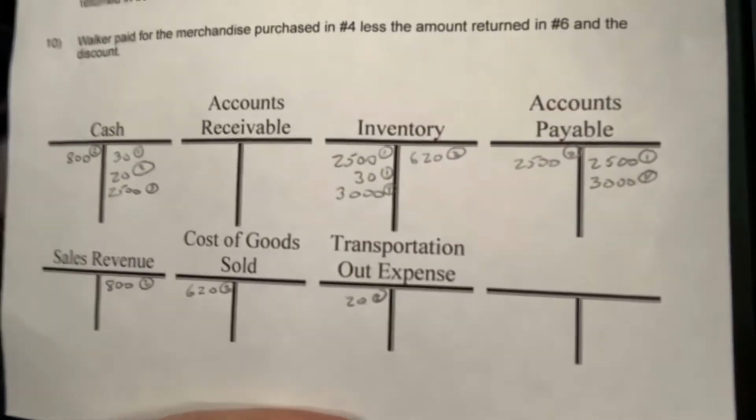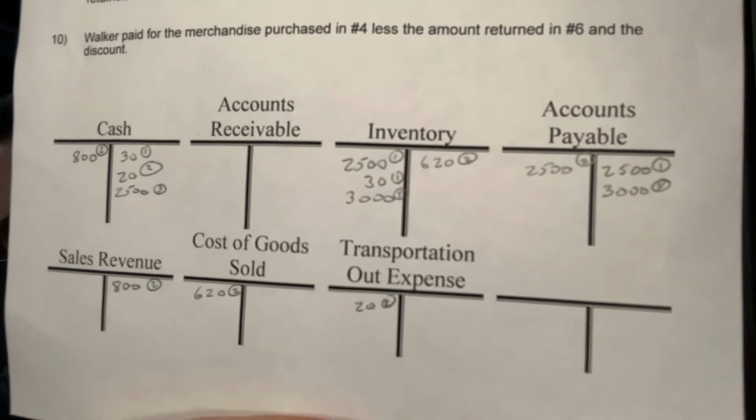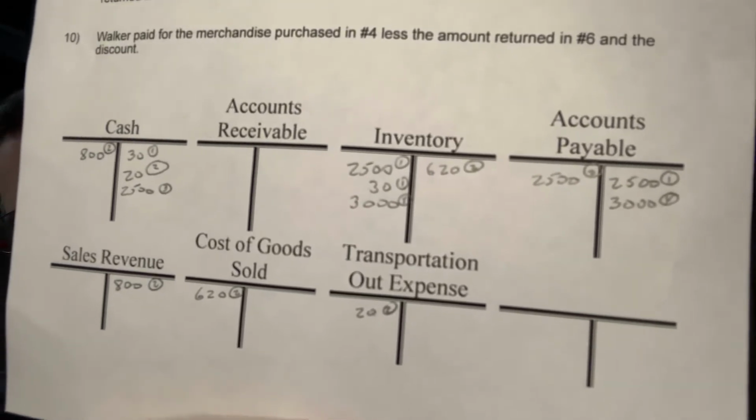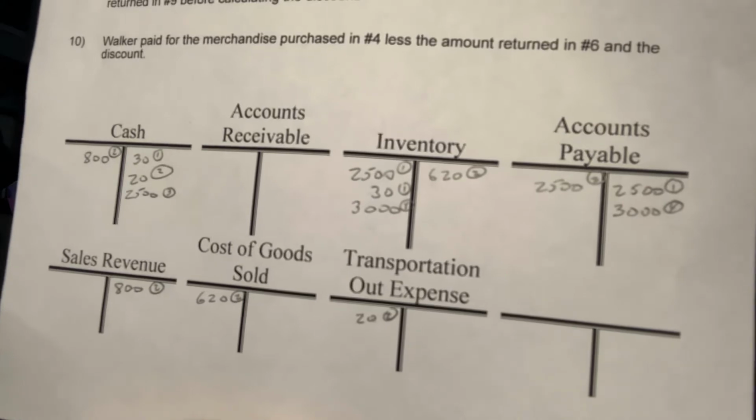And since it said it was on account, we're going to increase accounts payable by that same $3,000. So again, if you look at this entry here, you're going to have an increase to accounts payable, $3,000, and an increase to inventory, $3,000. And that's all we need to worry about. Now, we'll keep an eye on that discount because it's going to come down probably later on when we actually take that discount when it comes time to actually pay for it.